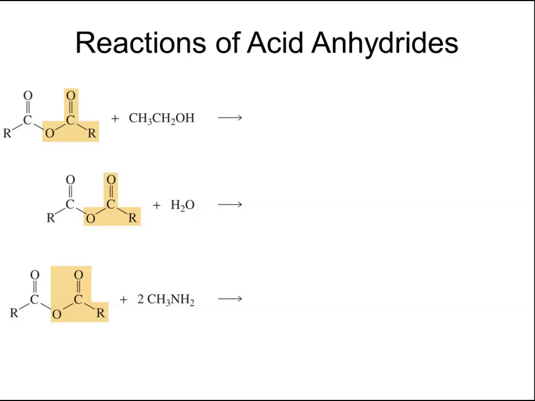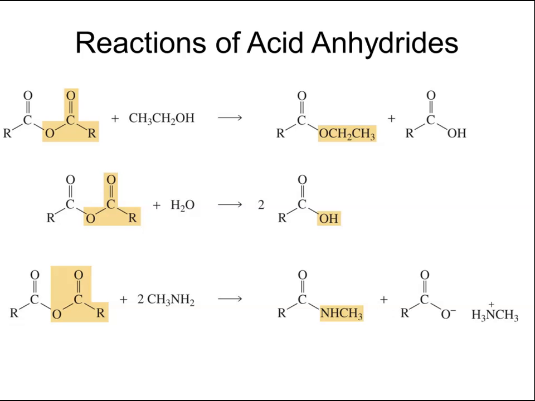And so some of the reactions they can undergo, the arrows are going to be very similar to our other carboxylic acid derivatives. If we end up using an alcohol as a nucleophile, we can chop that in half, making a carboxylic acid and an ester. If we use water, we can turn that into two carboxylic acids. If your R groups are the same, then you would have two of the same thing. And if you use an amine as a nucleophile, you actually can turn it into an amide, as well as the deprotonated carboxylic acid, because we already have a second equivalent of amine there.